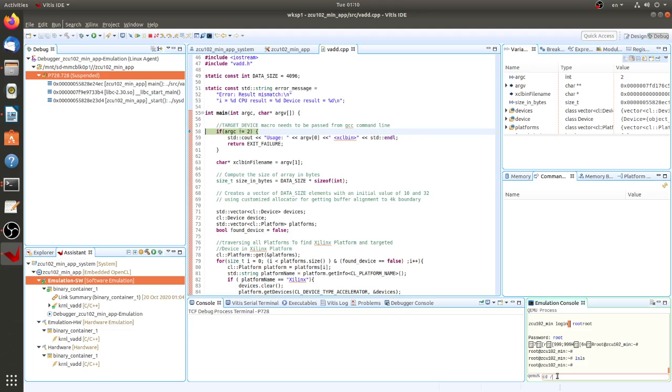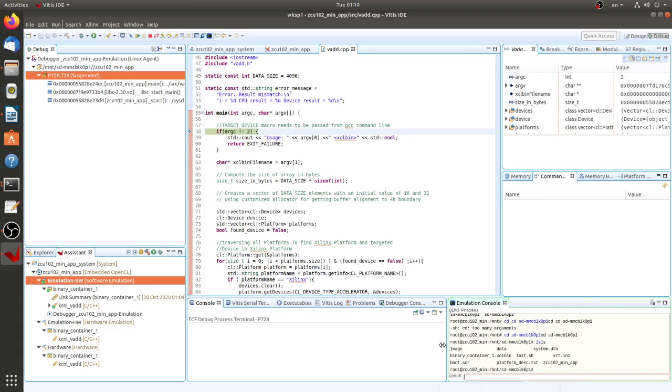I don't see anything, but if I go to the mount directory and within sd mmc block 0p1, okay, here you will see that we can find everything concerning the files that we would need to run our application. Here is our executable, and here is the binary container XCL bin, which holds the description of the kernel.